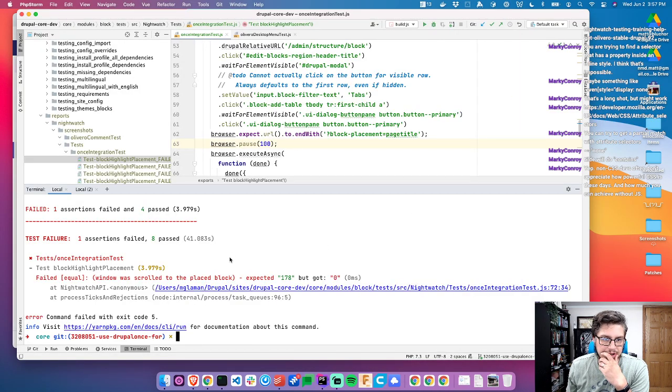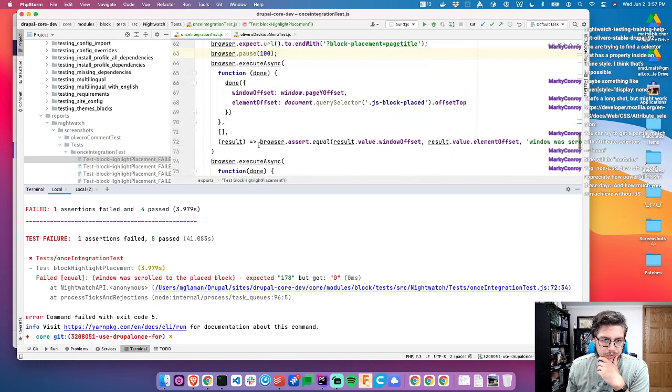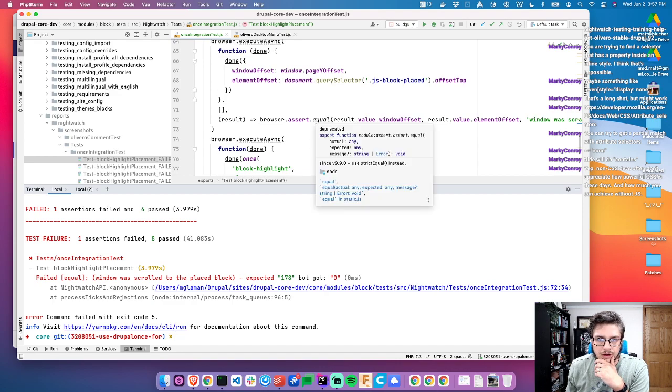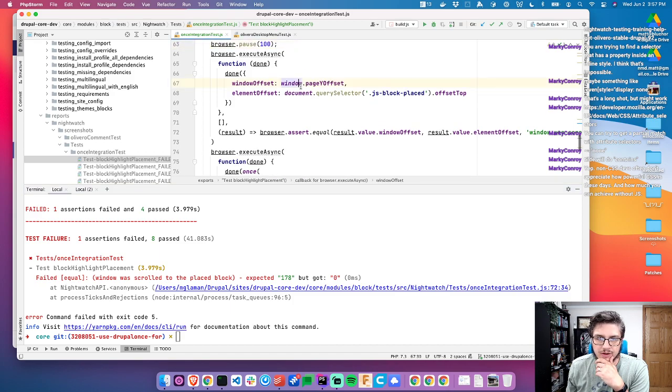All right, it's not scrolling. Expected 178, but got equal the actual expected.